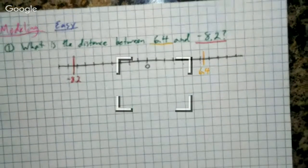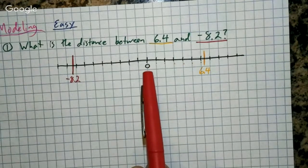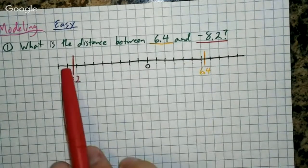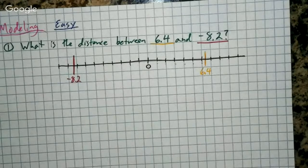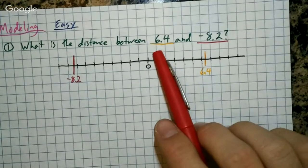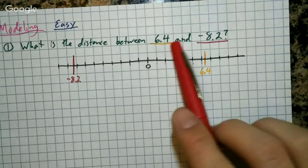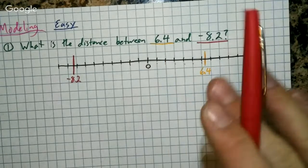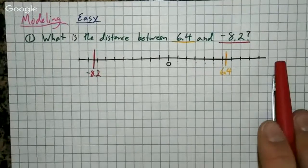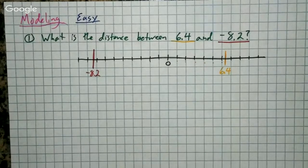Now, I'm going to look for the distance between these two. If I look right here, it's going to be more than 6.4. We're trying to find the distance between these two things. So now I can just count, but this visual gives me a nice idea. Okay, well, 8.2 is about 2 higher, or 2 more value, than 6. I'm not going to worry about that. Sometimes numbers can be confusing for me. So I go here to my number line, and I see that it's going to be this 8 and then this 6.